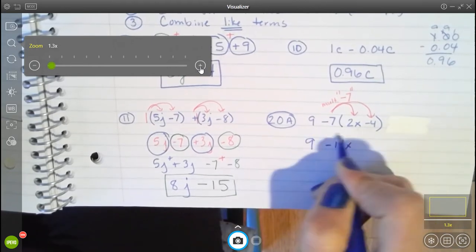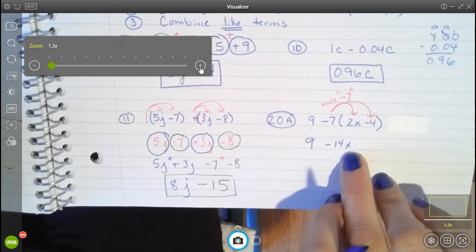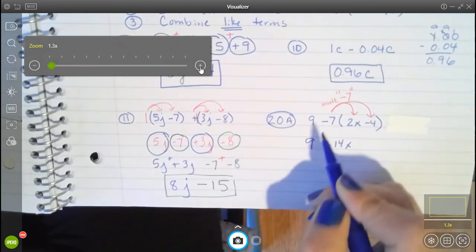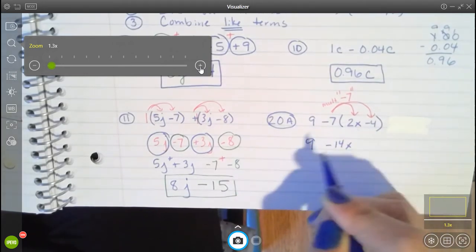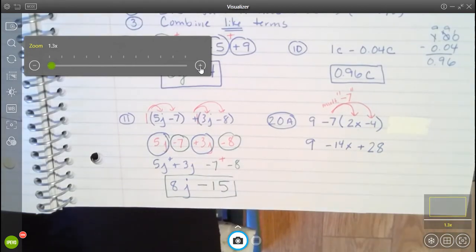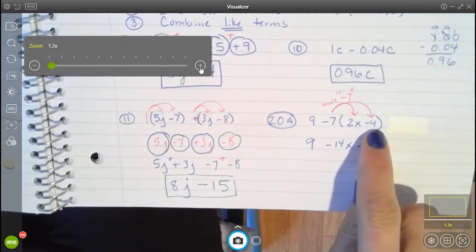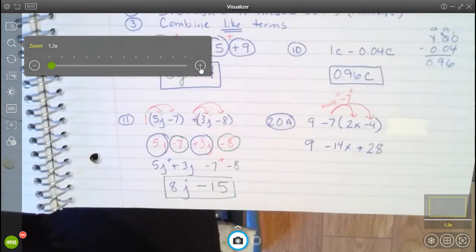I could use a calculator if I wanted to. I would just do -7 times 2, and then I added that x on. I could do that on a calculator. And this is -7 times a -4. A negative times a negative is a +28. If you're like, but I thought it was a minus. All minuses can be thought of as a negative. Okay, minus a negative is a positive. And I'm not done yet.